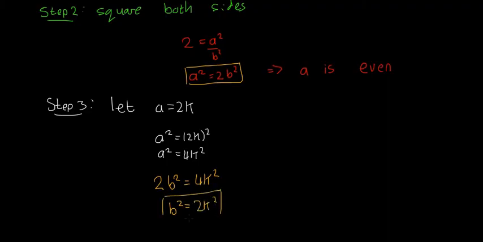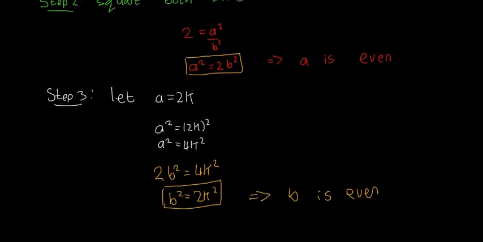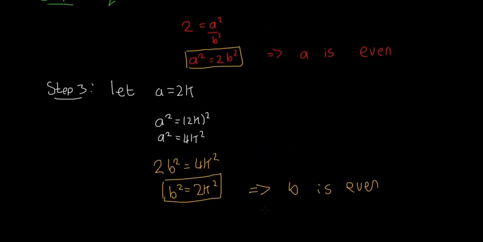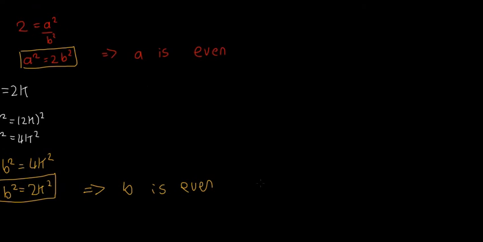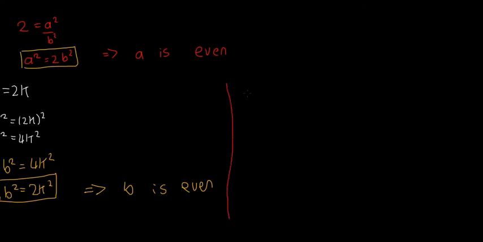Okay? And so you know what that means again? The same reason as up here, that b is going to be even. So b is even. But now this is where we get to the end of our proof. This contradicts our first step, so I'll say that down here. I'm actually just going to have to go across through that. So I'll say step 4. So this contradicts our assumption.